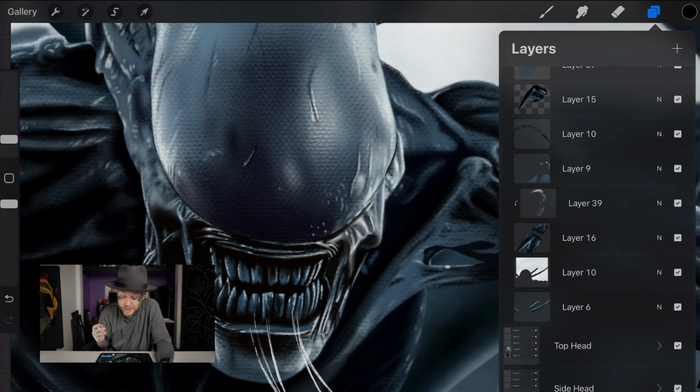Next one up, grouping your layers. I've been using this one for a long time, and when I really started getting good at this was when I was able to really create some highly detailed pieces, because I was able to really compartmentalize different things in the artwork itself and make sure I could go back to each one of those. Just like this part here we talked about in the previous tip, the top of the head, we can toggle that on and off and we can see that all these layers in here helped me really define this face and make it something really special in the end.